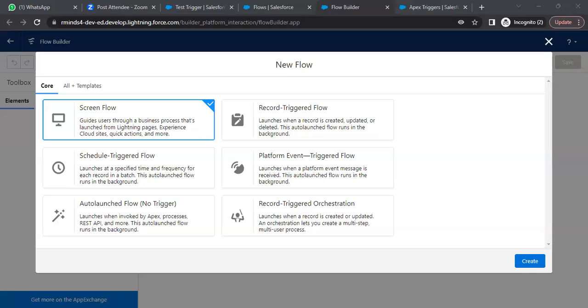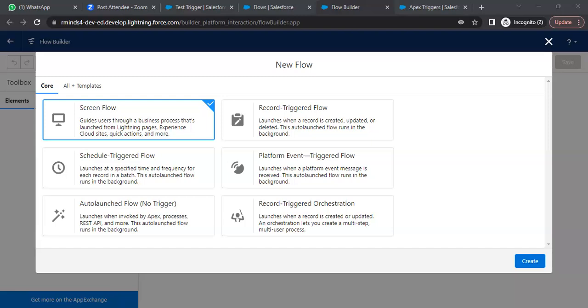So interaction elements, these are used to design user interfaces and to supply the input values to the flow at the runtime. Okay, so it can be like a screen element or a subflow. So a flow can have more number of subflows also. So if we need to implement a complex scenario, probably going for subflows is needed. And logical elements, these are used to perform intermediate operations on the input values given by the user at the runtime. So we can perform some logical operations also with the help of logical elements.